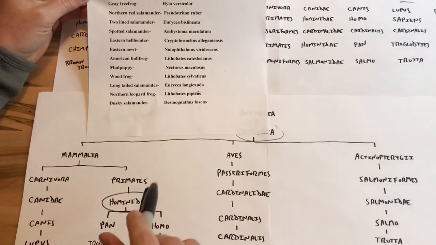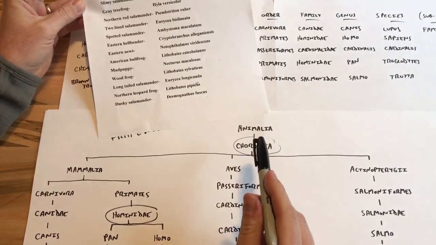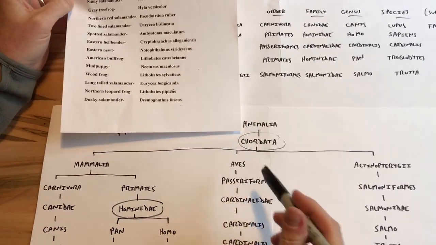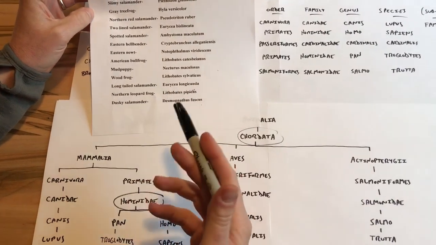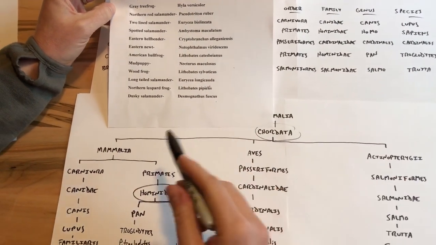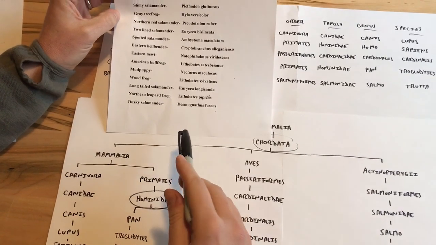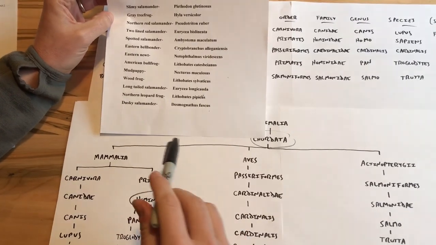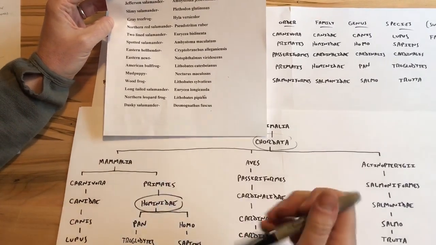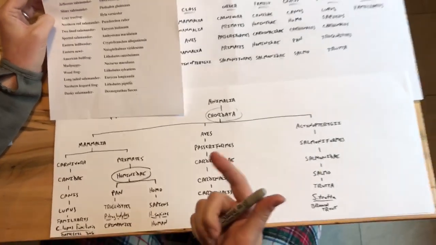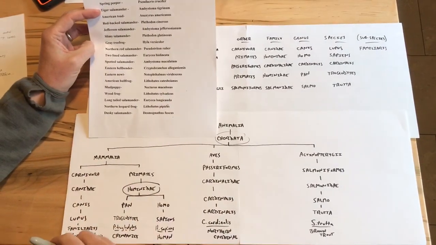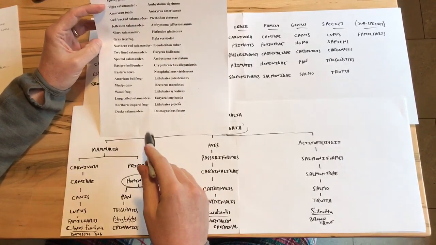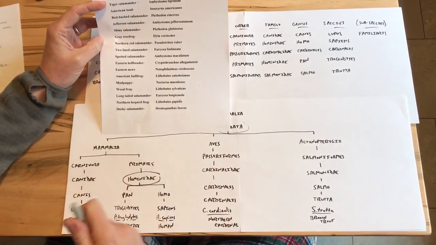So that's what I want you guys to do. You'll start with Animalia, and then Chordata, and then Amphibia will be your class. And then you're going to have to Google. I would just recommend Wikipedia. If you guys don't like Wikipedia, that's okay. Nobody's getting on and messing with the scientific names for amphibians on Wikipedia. And just fill out, then you'll have to look up the order, the family, and then the genus and species will be listed. And it should look like this. You guys will be able to figure out which ones of these amphibians are more closely related to each other, and then which ones are not.